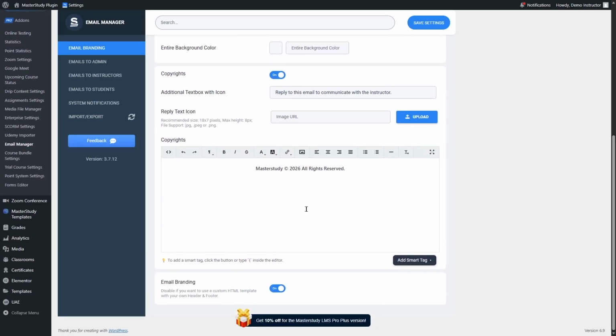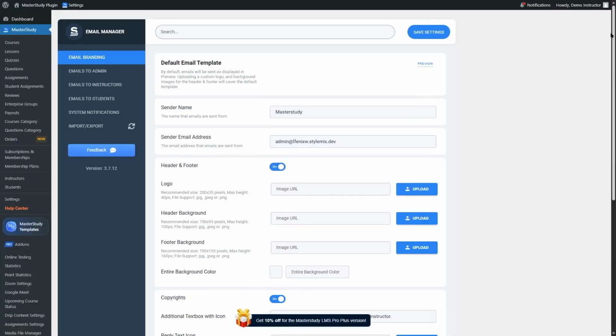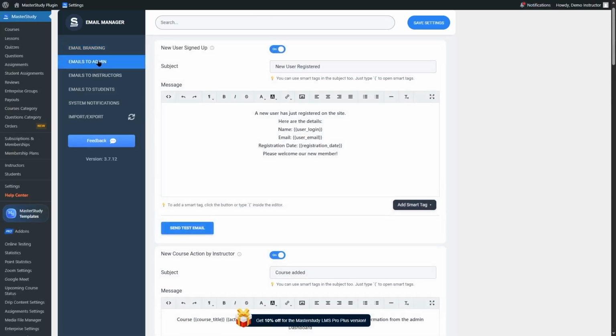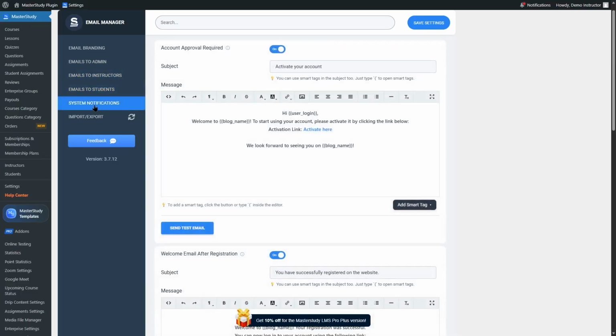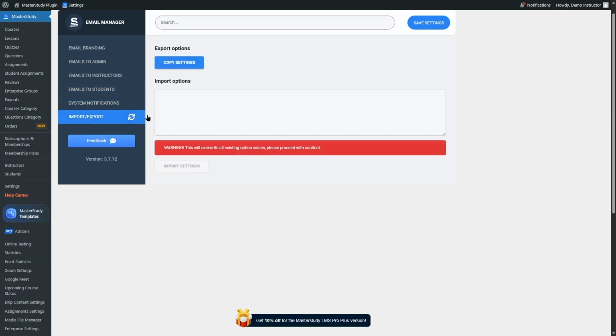You can also add copyright texts from here, and if you also have an image prepared, you can add it in the URL and description of that image, and that will be added to the email copyright section. You can customize the emails sent to admin, emails sent to instructors. You can also customize emails sent to students, system notifications. You can also import and export various settings.